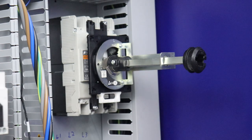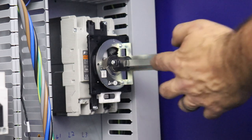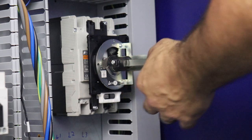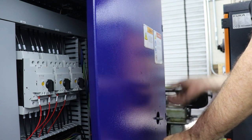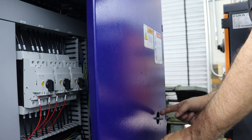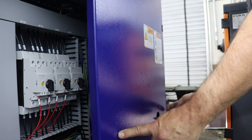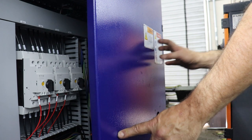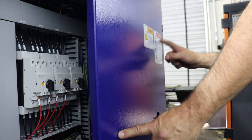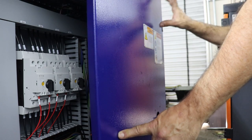Now what we've got to do is line up our hole and hope that this square rod is long enough. It looks like we have some adjustability. So you can see basically we need to recreate this hole about right here. But we need to know where to be. I could just say, okay, it's centered this way on the door, but then the height I can measure center to center and punch a hole. I also have to move this safety warning up one label up.